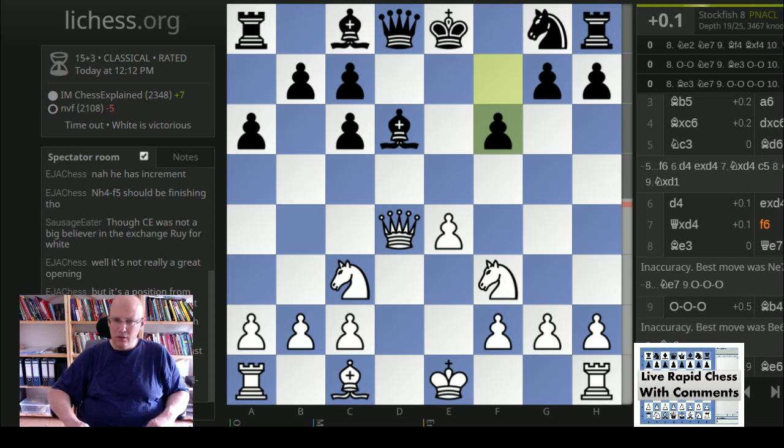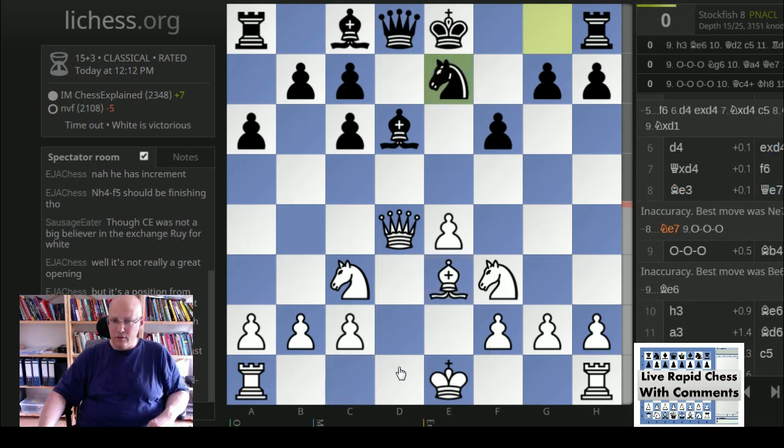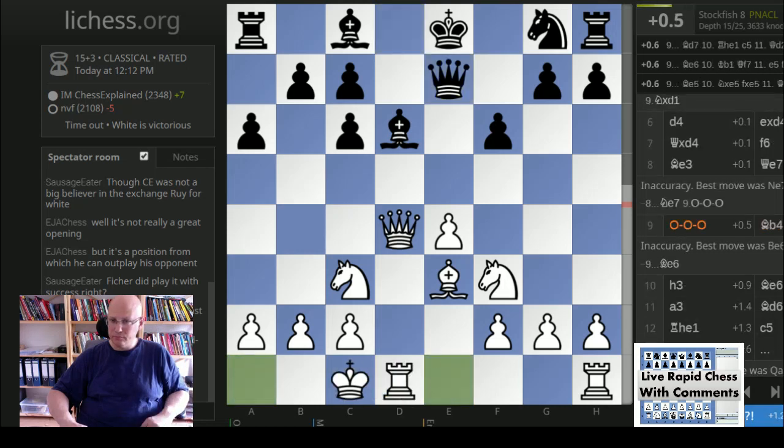Bishop e3 looks completely normal, I think. And now queen to e7, that was a bit of a strange decision. I thought knight e7 looks completely normal. Then bishop e6, castles short, this kind of thing. Yeah, queen e7 is difficult for him to develop.